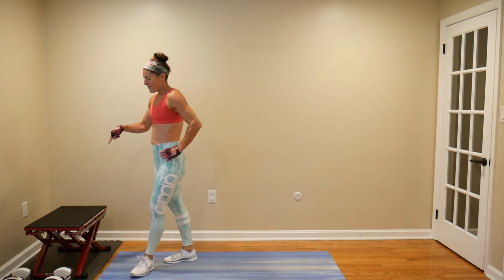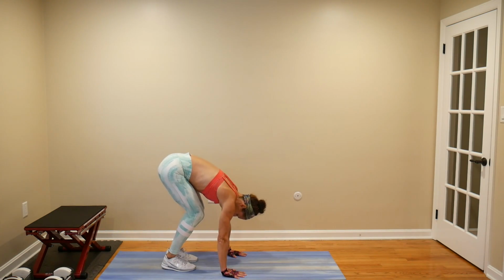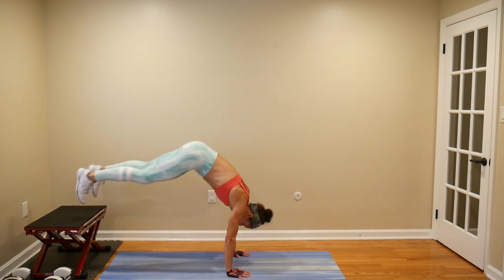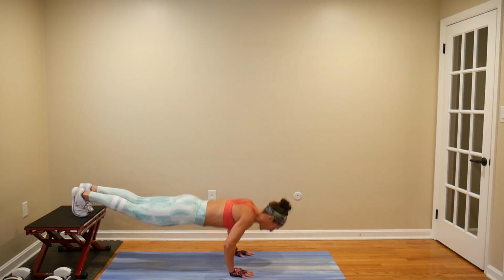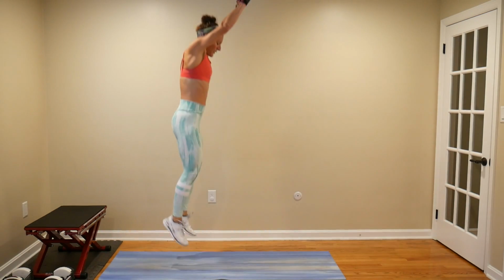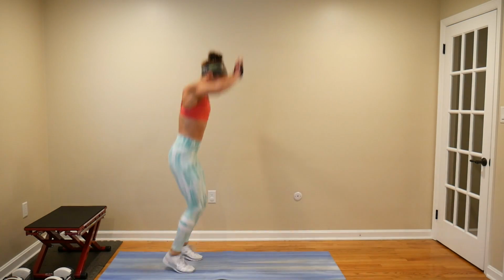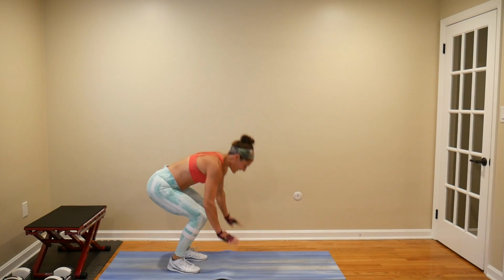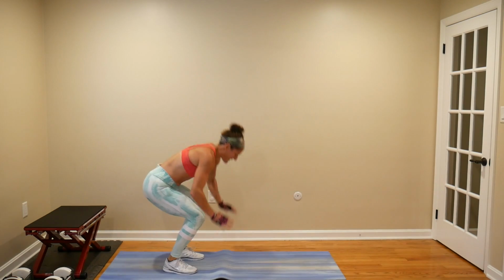Okay, next is a decline burpee with a push-up. Feet are on the elevation. Regular jump at the top. Let's go. Push-up, up and down, jump it up. Stay tight. Nice job. Pay attention to where your elevation is when you're doing that plank hop.